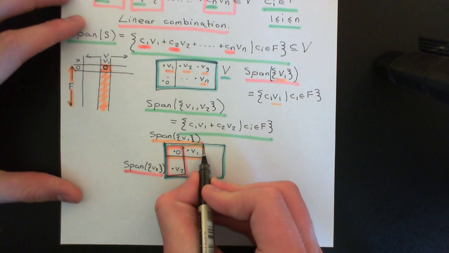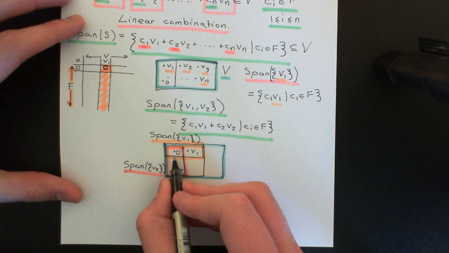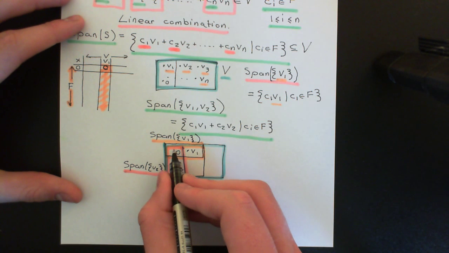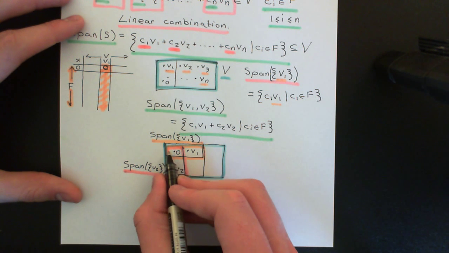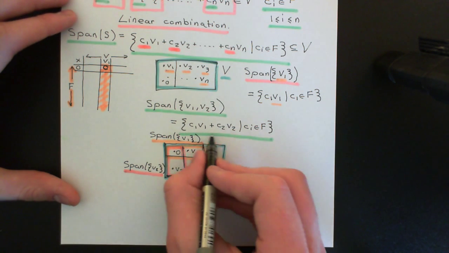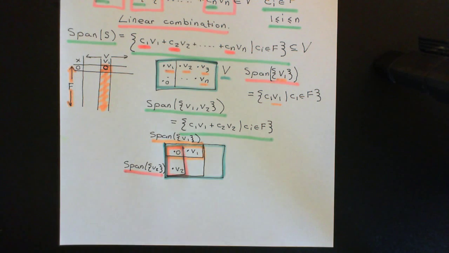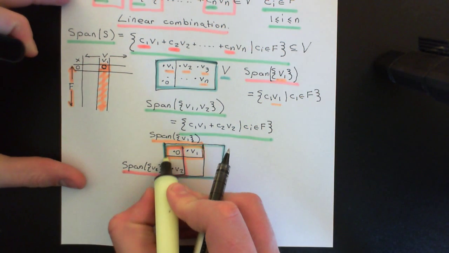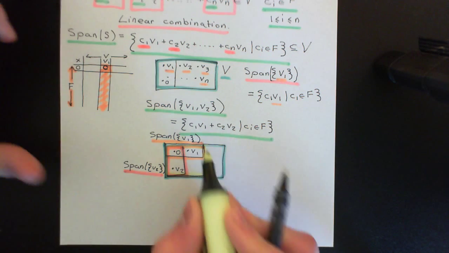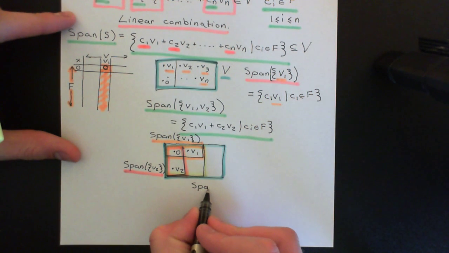So what this will end up as on my picture is this square here. I go through all of the elements of the span of V2, and for every single one of them I add that to every single element in the span of V1 and see what I end up with, and that will end up giving me all the linear combinations of this set of vectors V1, V2. So overall this will end up being like this square. That's the intuitive picture of what the span of two vectors means here.